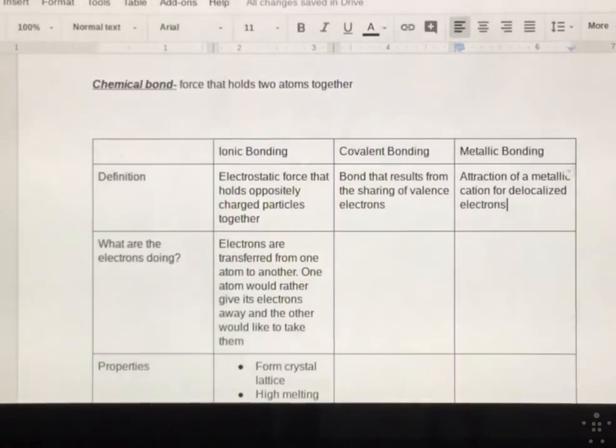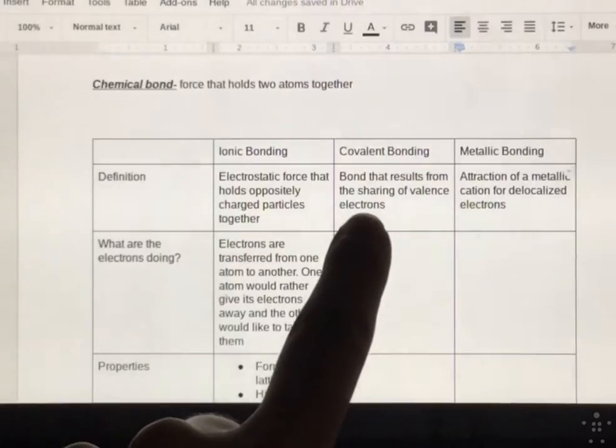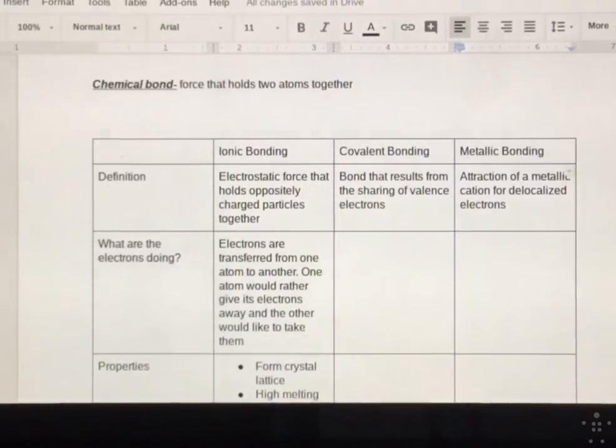And up until now we've been talking about ionic bonds specifically. But in the very first video that we watched, we defined the 3 different types. So we had ionic bonding, but we also defined covalent bonding and metallic bonding, which we'll also be going over. So in this video, we're going to start talking about covalent bonding.